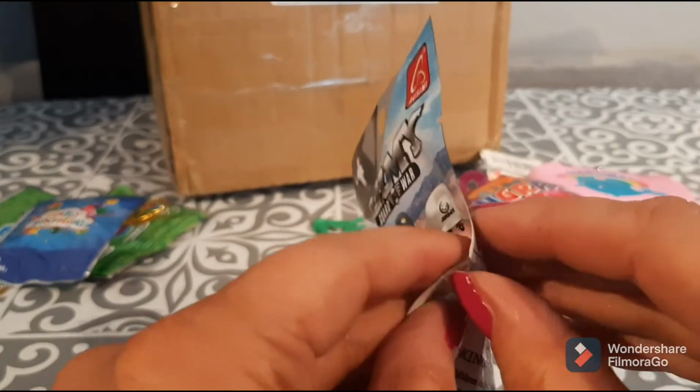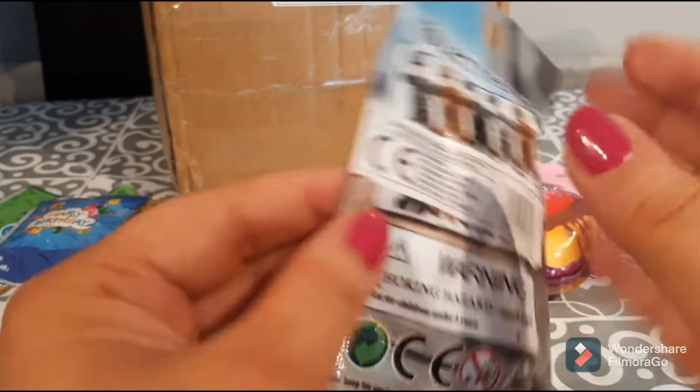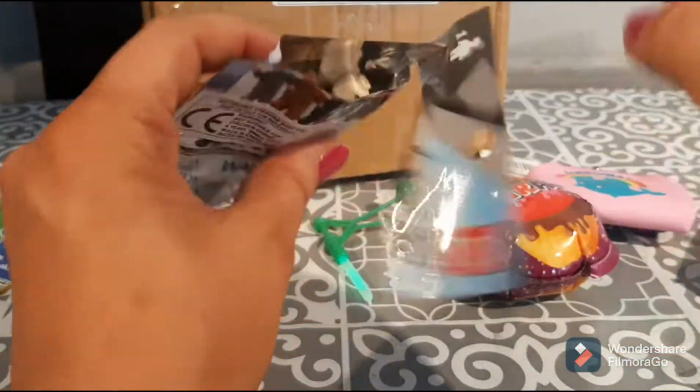I hate when they put these safety things over. I don't even know if you can take this off. They put it over the ones that you can collect. I really, really don't like that. But let's go ahead and open it up.